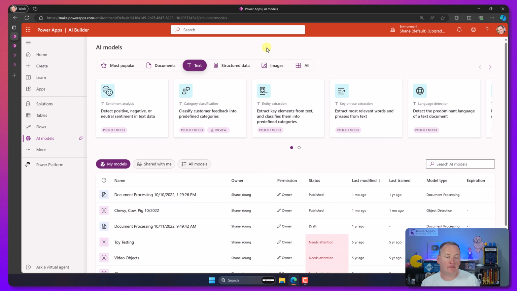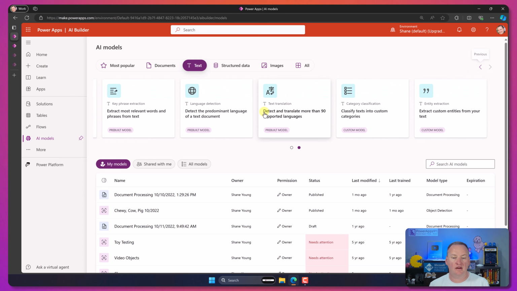Okay, so speaking of all the text stuff, you can see we've got the different pieces: entity, key phrase, check what language it is, do translations, category classification, entity stuff. There's a lot of cool stuff here. And the great thing about these is, once again, you can easily run them from PowerApps, Power Automate. You have the ability just to plug these in without a lot of jumping through hoops, and get a lot of really powerful stuff without you doing a bunch of stuff.